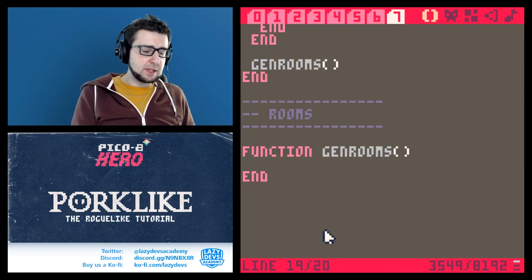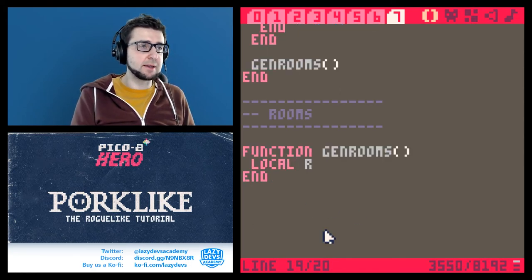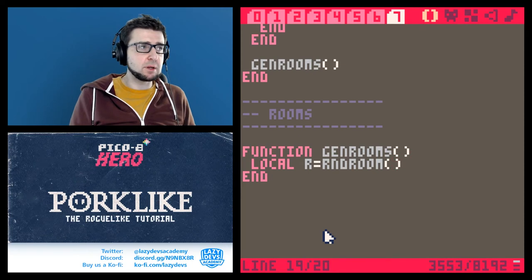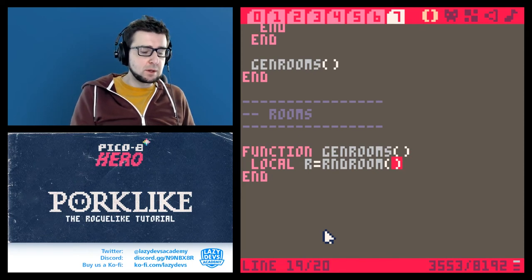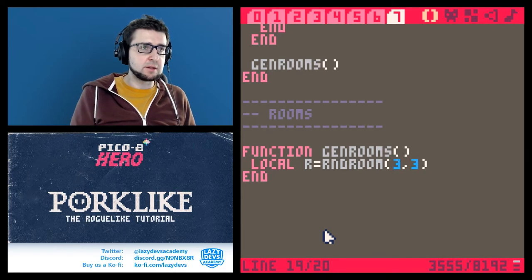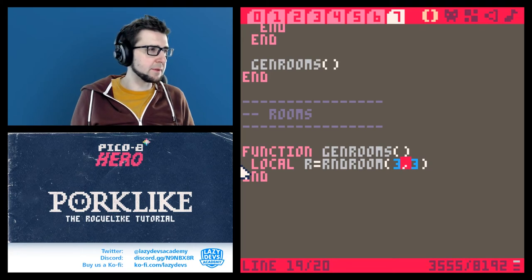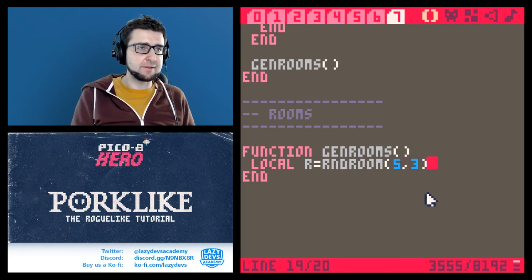Right, so let me go with something like local r equals random room. We're going to create a room. What is a room? We might put a maximum width and maximum height. What did I do last time around? Yeah, okay, let's go like 5 times 5.